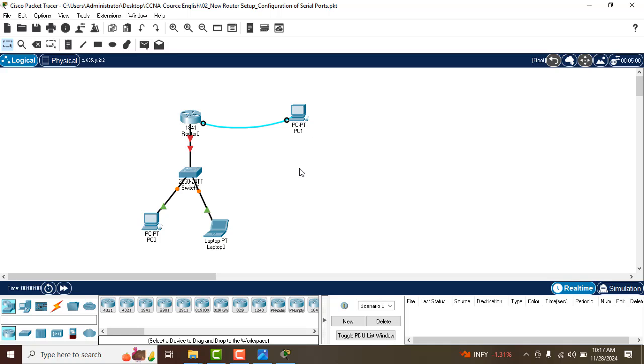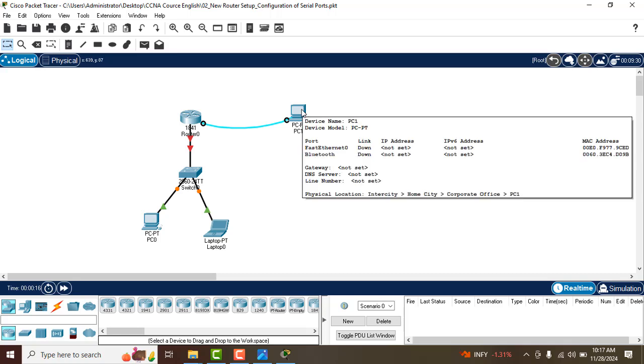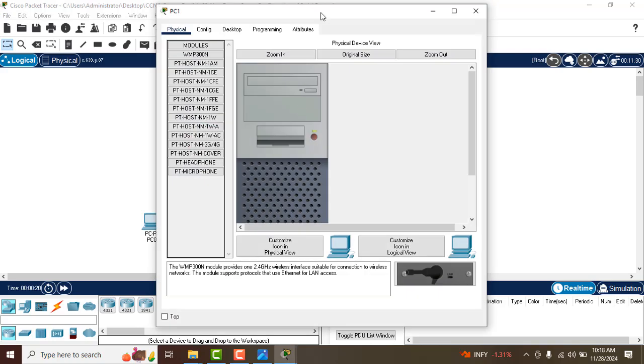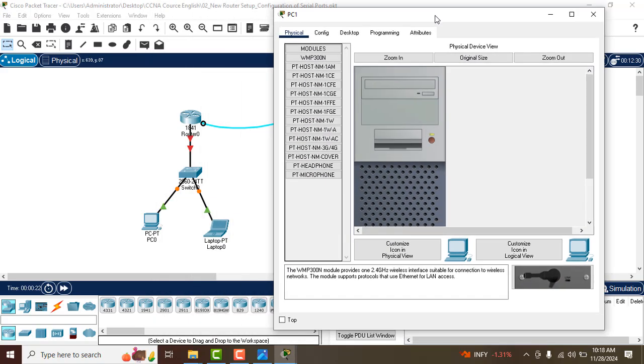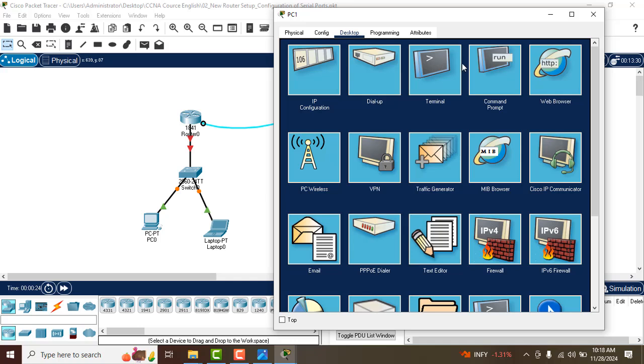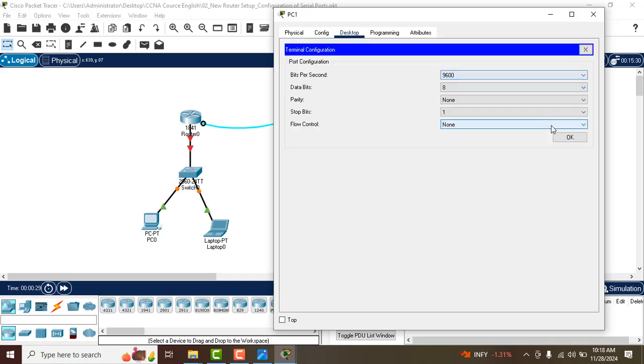When we are going to set up a new router, we need this setup. We have seen in the last videos how to set up a router through the console port. Open terminal, open desktop. Okay.